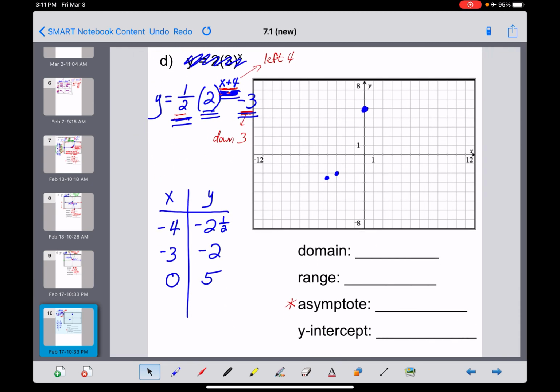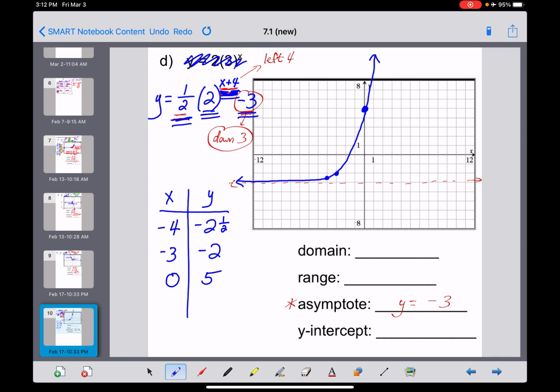is that just like everything else in this function, this minus 3 moves everything down 3 units. So if our asymptote normally would have been right here at the x-axis, we're going to move that down 3 units as well, and it's going to give us that line right there, which I'm going to redraw looking a little bit better. 3 units down from where it normally would have been is this horizontal line right here, which is y equals -3. Now with that in mind, guys, now that we've drawn the asymptote, now I feel a little bit more confident in drawing my exponential growth curve that's going to look something like this.